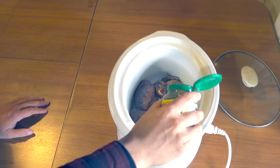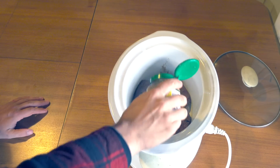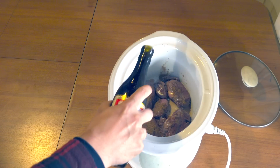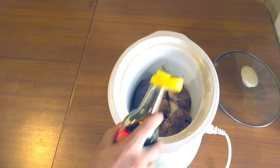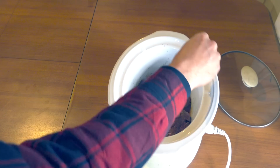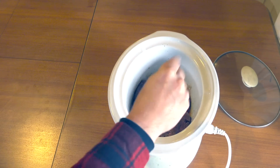Just a little bit of a dusting of Chinese five spice, just on the top. Just some Chinese cooking wine. Just two splashes like that. Dash of soy sauce. A bit of extra salt if it's to your taste, but you can always add that afterwards.